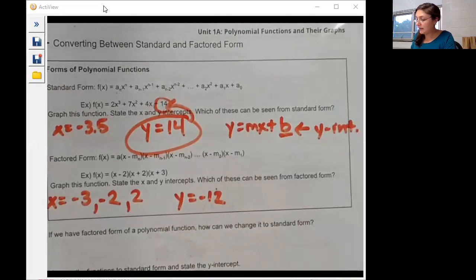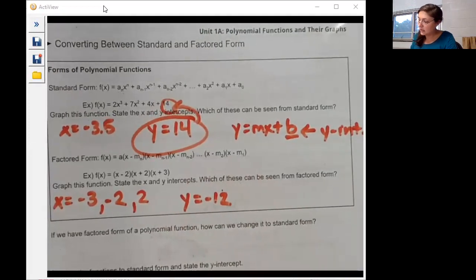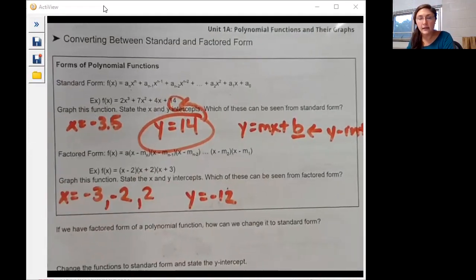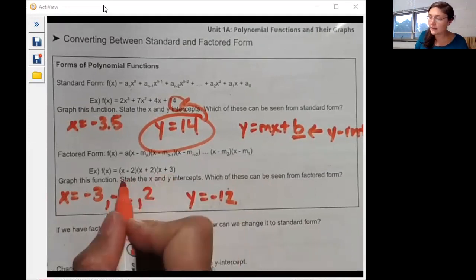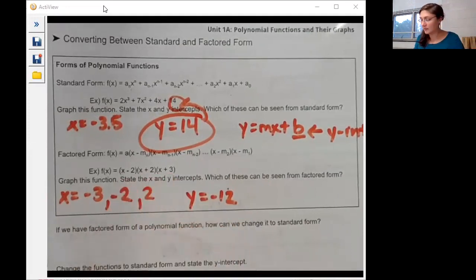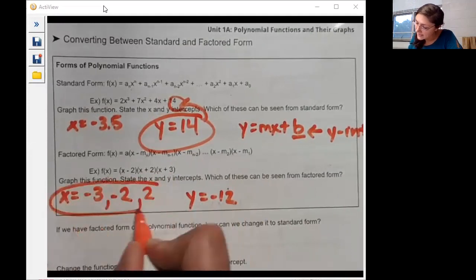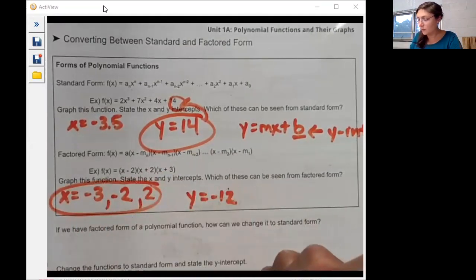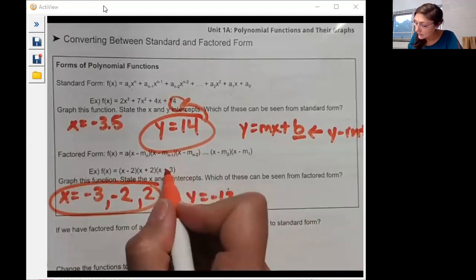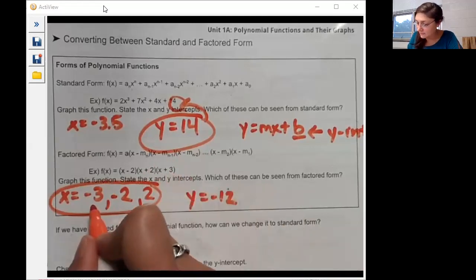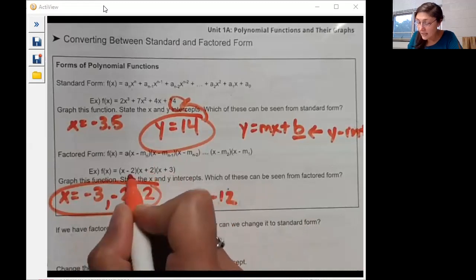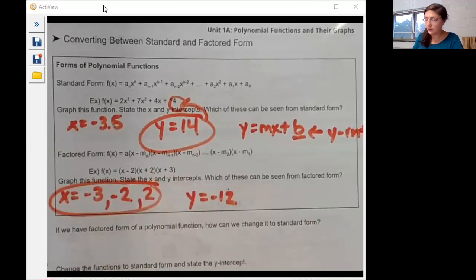And then again, my question is asking me which of these can be seen from factored form. Well, we saw a problem like this already, right? Back when we talked about x-intercepts for the first time, we had our function, we had our graph with our x-intercepts, and we said there was a relationship between what I saw in parentheses for my function and where I saw my x-intercepts in my graph. So these x-intercepts, I can see from this what we're going to call factored form. They're opposite signs. So I have x plus 3, and our x-intercept is -3, x plus 2, -2, x minus 2, and a +2. They're opposite signs, but I can still see them from here.